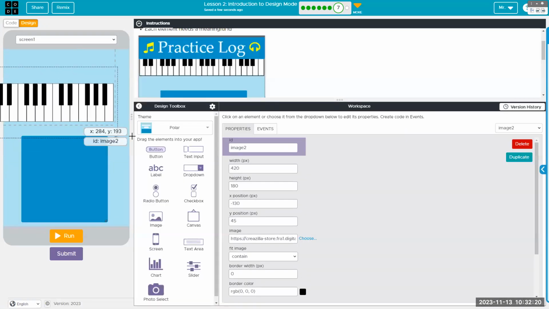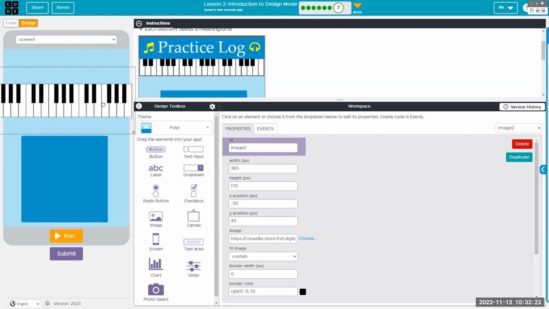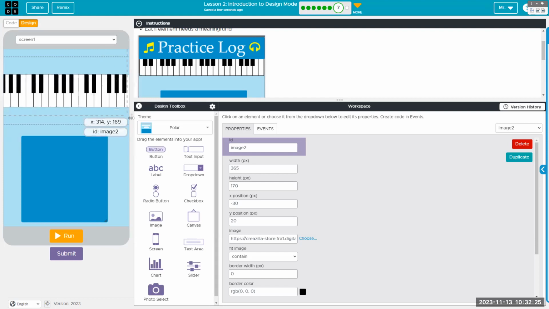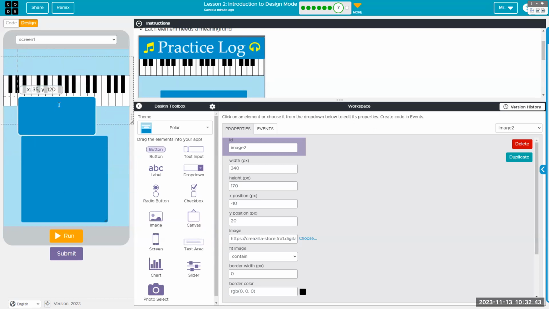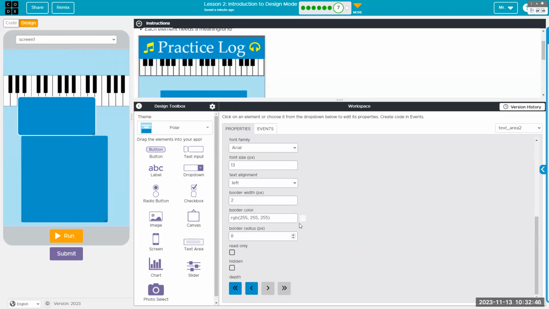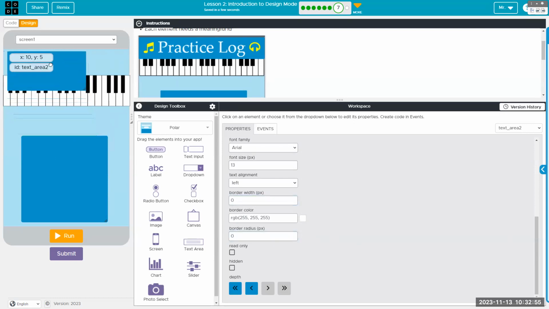All right, so we have our image laid out, but clearly some of it is covered up by the text area above it, and that's fine. That's what we're going to need to deal with. So what are we going to put on top of this? This blue background and the title can be a text area. We need to change a few things first. Obviously, we need to get rid of the border width and border radius because it's square everywhere. And then just stretch it to the size that we want, which is something like this, maybe.